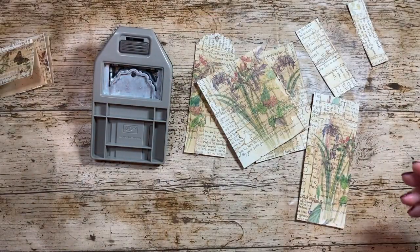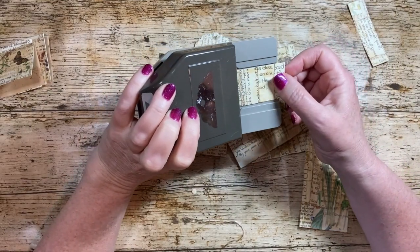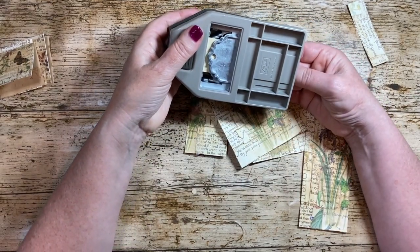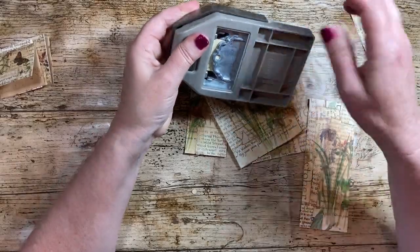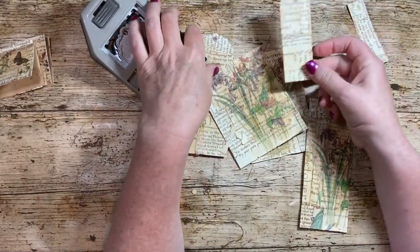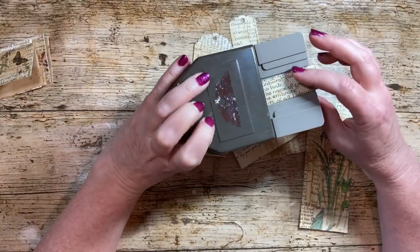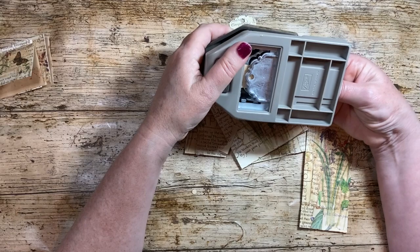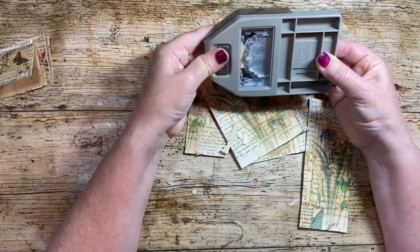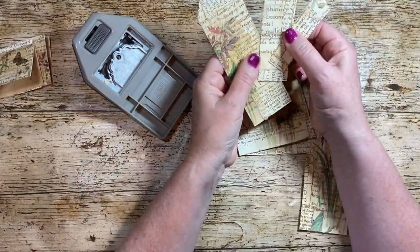So my idea, oh, it might fit down here, because this will do different widths. So it's a little bit shorter, but I can make sure it's even, and have ourselves a little shorter tag top there. And this one is slightly shorter than the 1 inch, but we can probably still get a bit of a top on there. There, that's worked well. 3 different sizes of tags there.